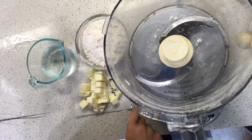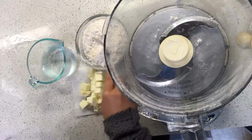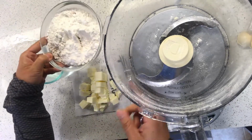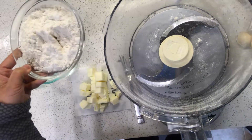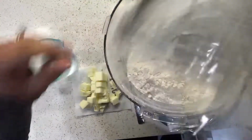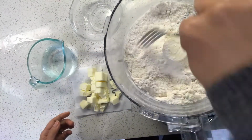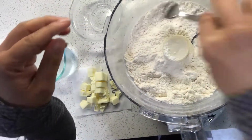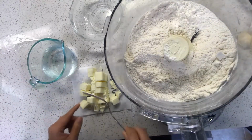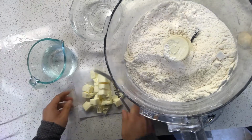Okay, so you will start with 1 1/4 cup of flour. And I usually like to do it in my Cuisinart food processor. It's much easier this way. So you put it in here. And then you put 1/4 teaspoon of salt. But because I use salted butter, I'm not going to put salt. You can use unsalted butter, then you need to put salt.